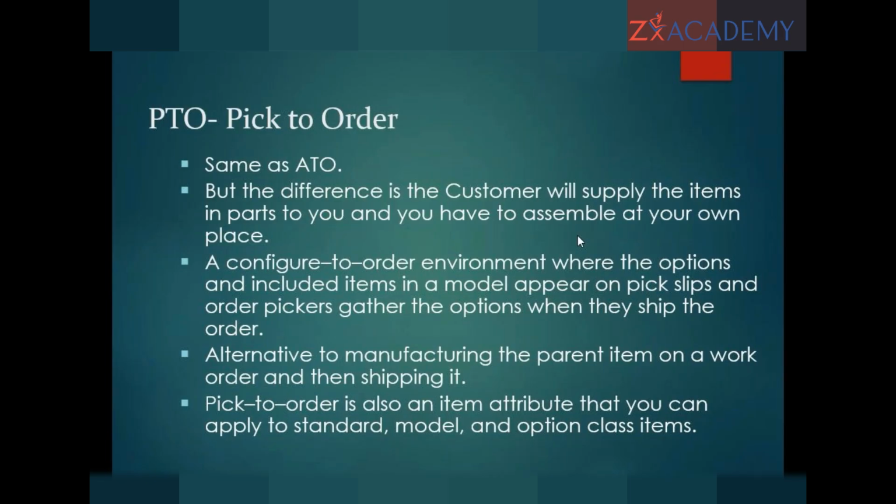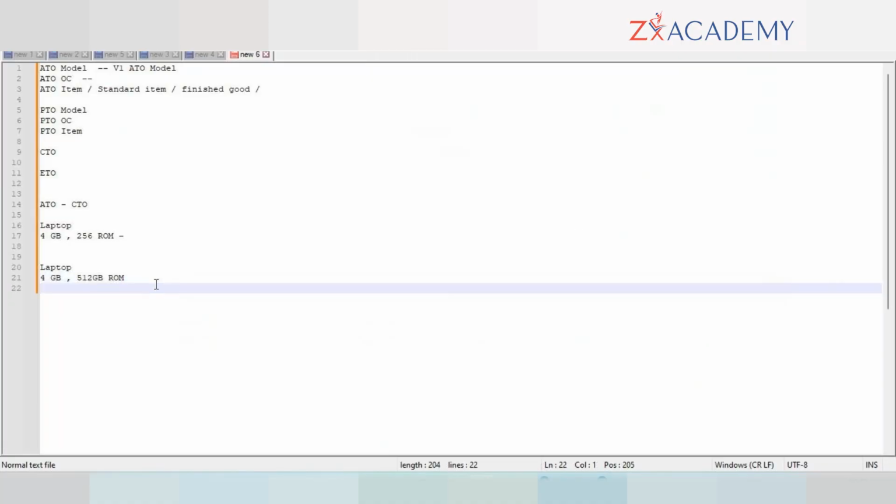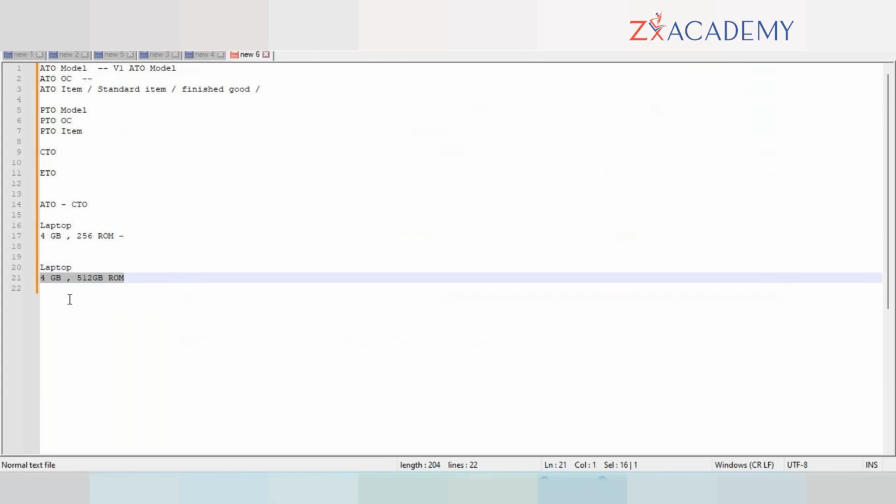If it is a pick to order item, it is set up in inventory. Let's take an example for PTO. Maybe we are just ordering a RAM, a hard disk, a monitor, or a mouse separately.